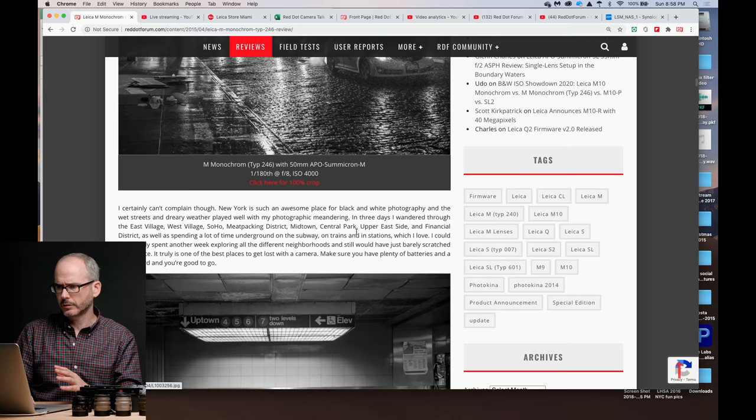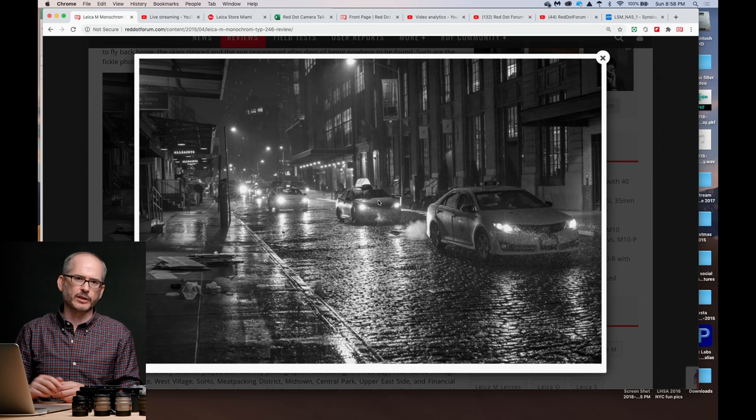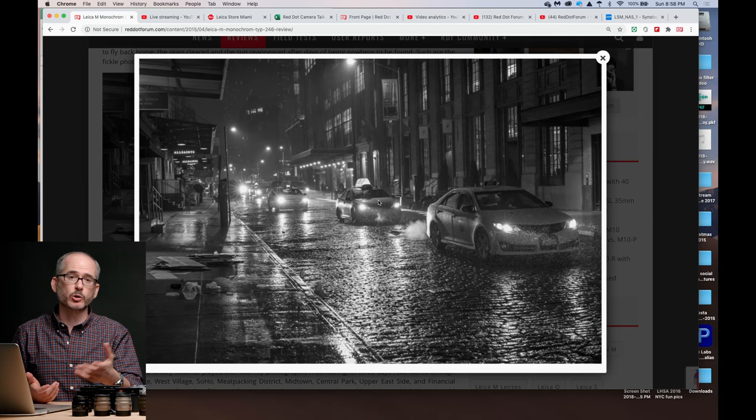But yet, it still can have mood to it, right? So all that's created with light and composition. So certainly I would not call this a clinical image, but it performed really well. And we're talking about flare with, say, the 50 version 5. Obviously, the APO-Summicron does not have this issue at all. I'm shooting directly into headlights in the rain. Light sources, yeah, with reflections everywhere.